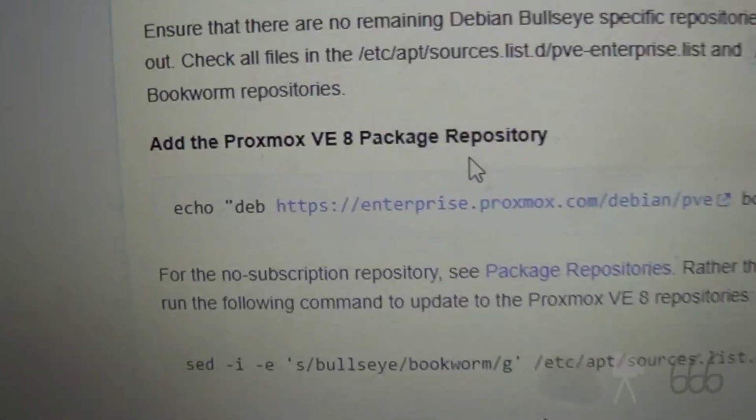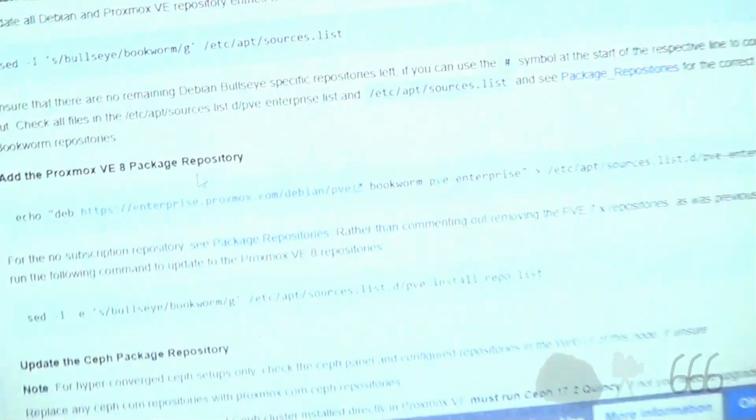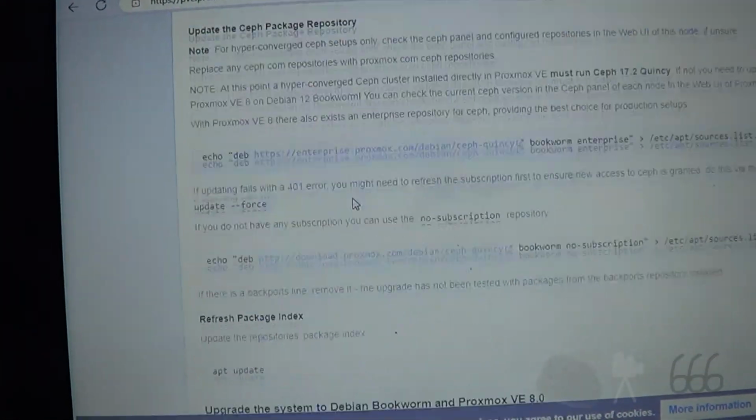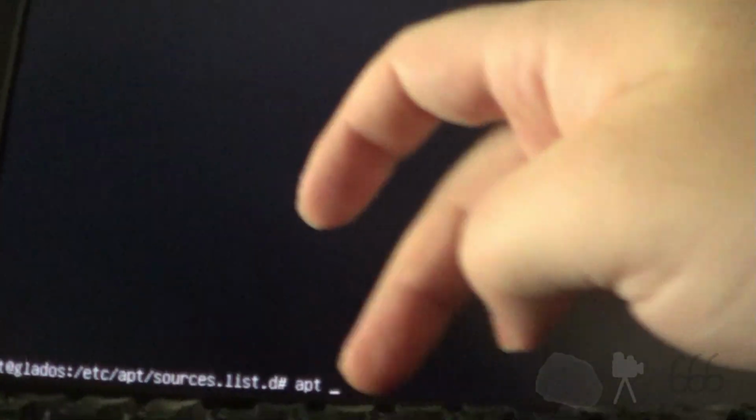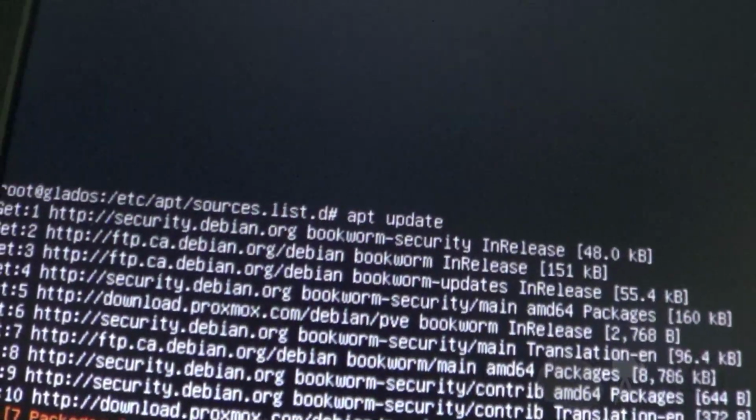Okay, so I've done all of that on that machine, which you really can't see. I mean, you can see for that one in particular, the Enterprise repository that I'm not using. I'm not going to worry about Ceph. I'm not using Ceph. So we'll do this. Make sure everything works.